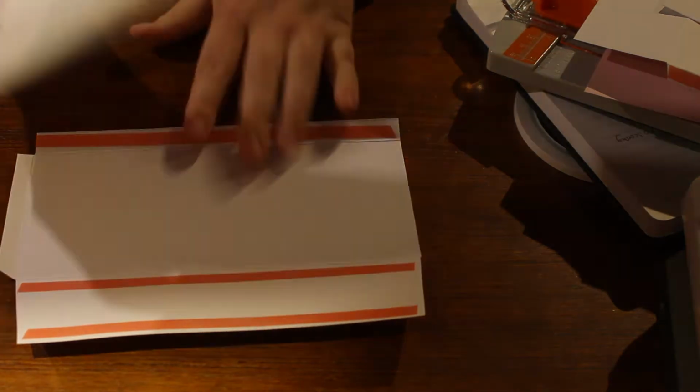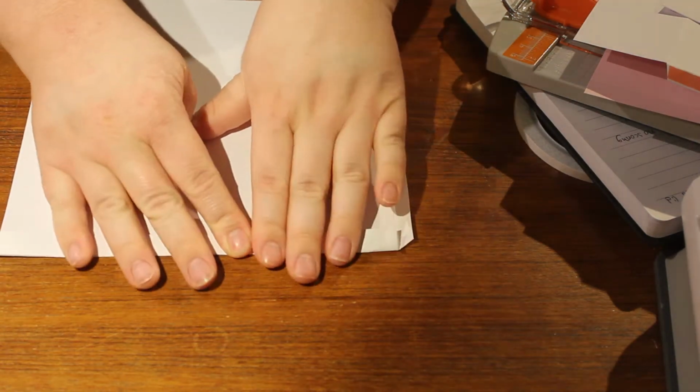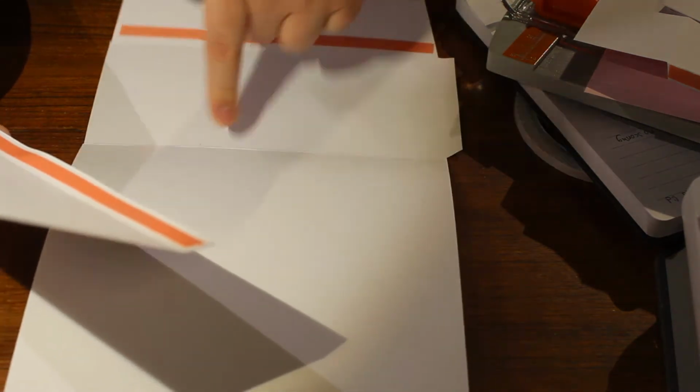Yeah. So just going to put this together now. So start with one of these, put them out like that, take your square and place it up to this score line. Take away the backing of the tape. And this can be easier to see if you have it like this up against your eyes. So most of the things are upside down for you. I need really to get a better setup with camera. So, and then we take this one that's going to be, you start with one and then take the other one, yeah, there, and then those two.